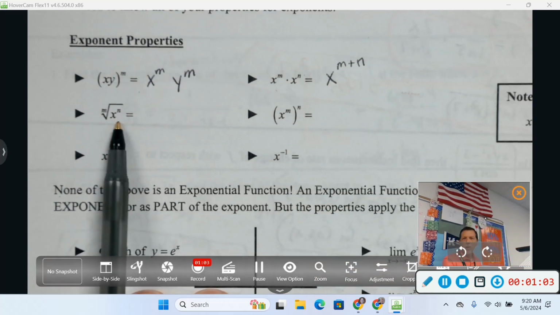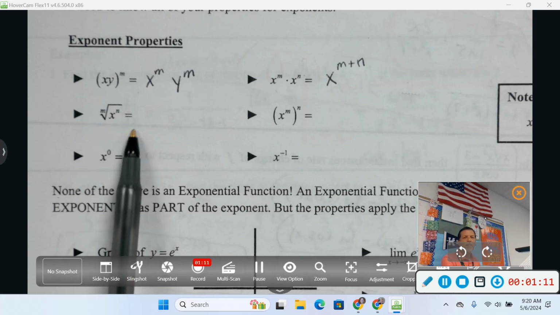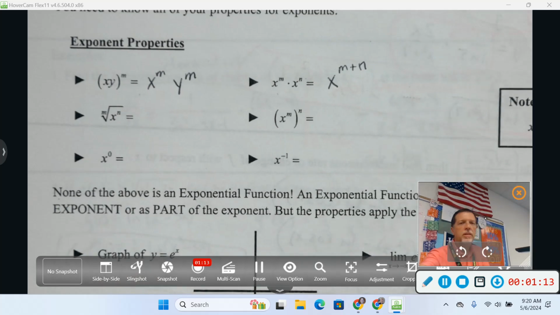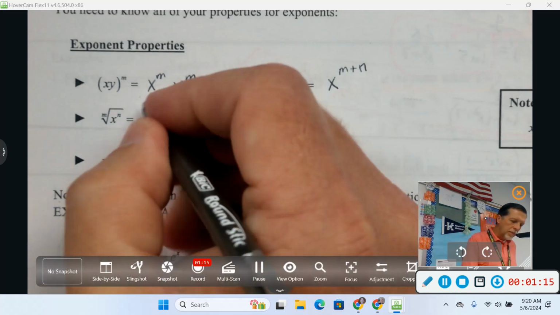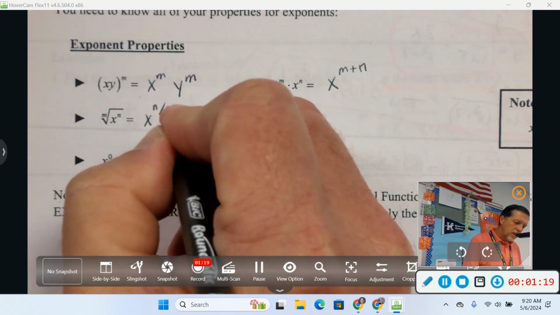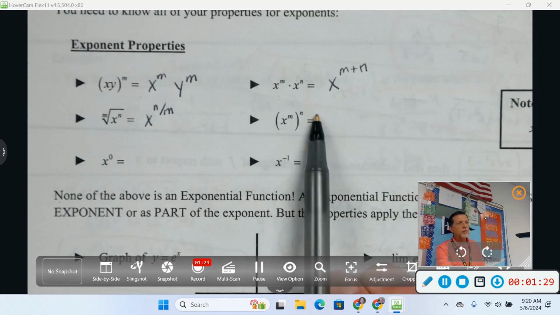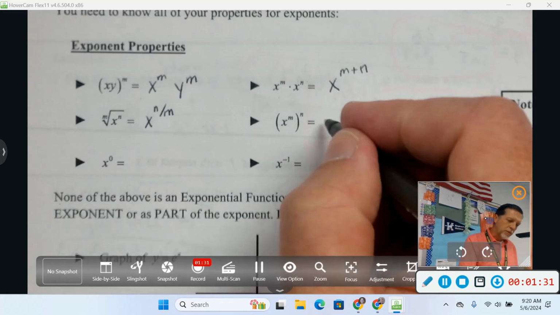And then you've worked with this already because taking derivatives of powers, we don't like roots. We'd much rather deal with powers. So how to write this as a power? N over m. Should have picked letters that don't sound like each other. Root goes in the bottom, power goes in the top, right? Flower power goes up top, the root grows underneath. Power to a power, what do we do with power to a power? Multiply.